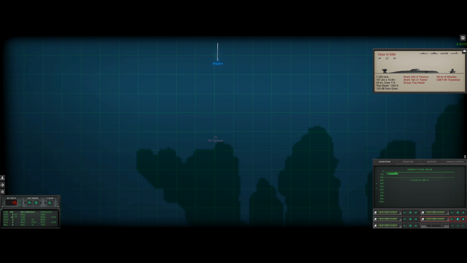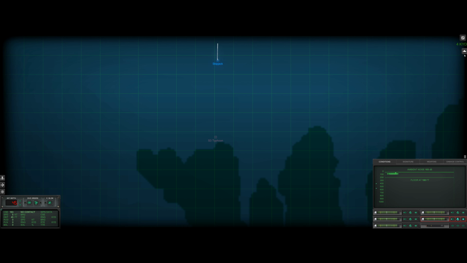It's going to be USET 80, right? There's no way it'd be anything else. Well, I suppose it could be something else. Okay, and he's also got rocket-propelled, or rocket-dropped torpedoes, whatever you want to call them. They're a nasty piece of work. So I'm tempted to launch. Yeah, I'm going to launch.